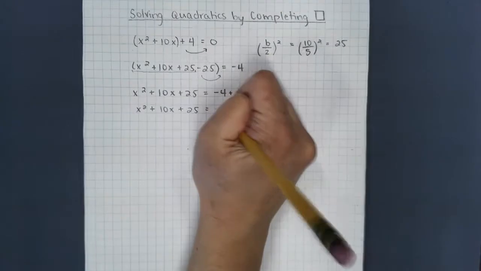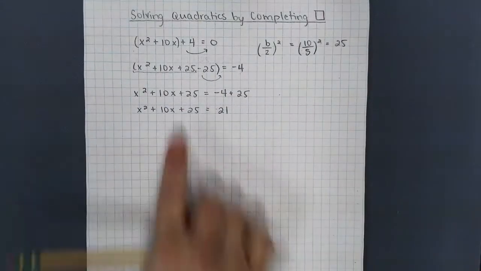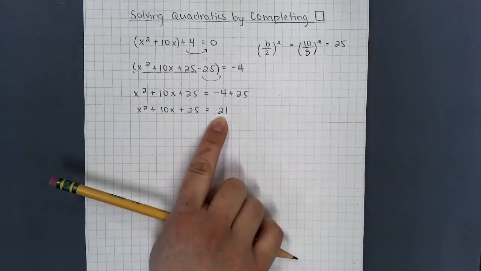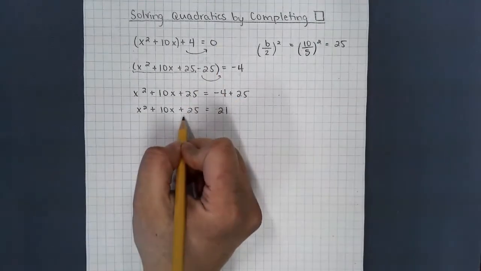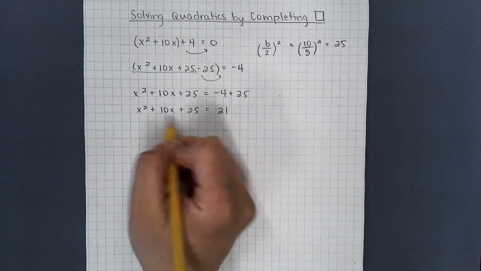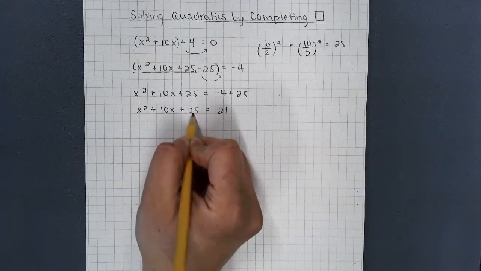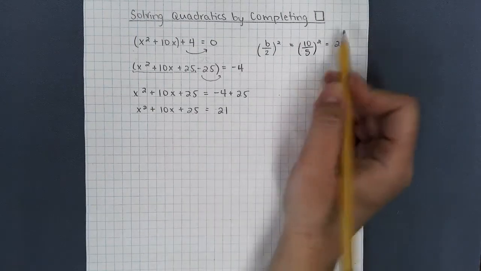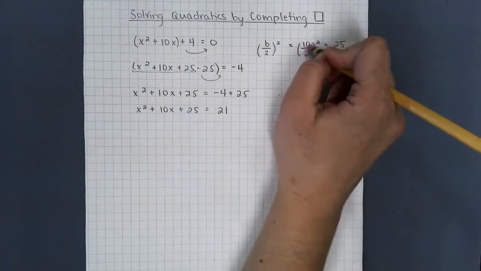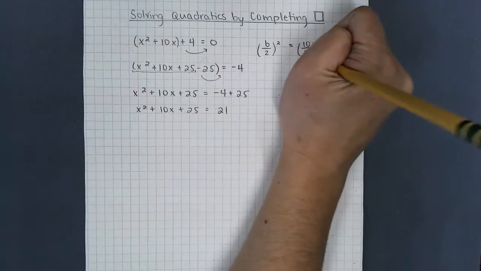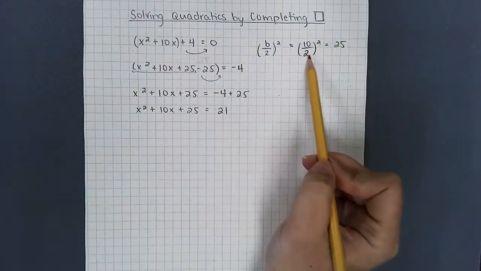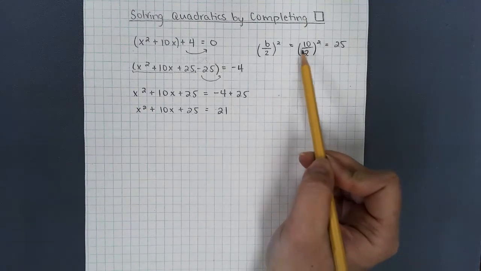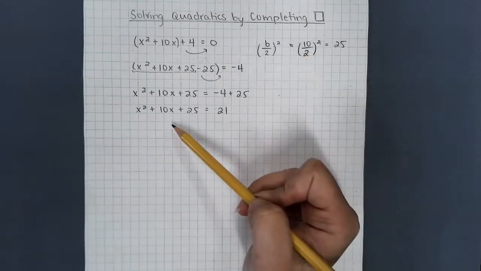21, so good. Now I can factor this part here, and I've got my constant on the other side, which is really nice. So let's do that. I have 10x here and 25, so I want the number that adds to 10, multiplies to 25. That's 5. Oops, I wrote a 5 over here. I meant to write a 2. You take 10 divided by 2, then square it. So 10 divided by 2 is 5. It's because I had the 5 in my head. And that's a number that we're going to use for our factoring.